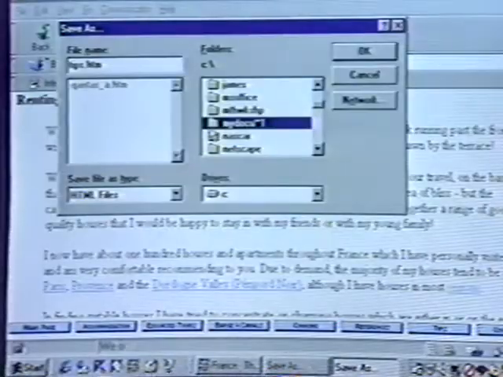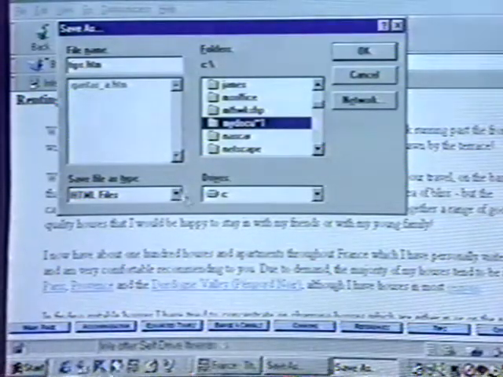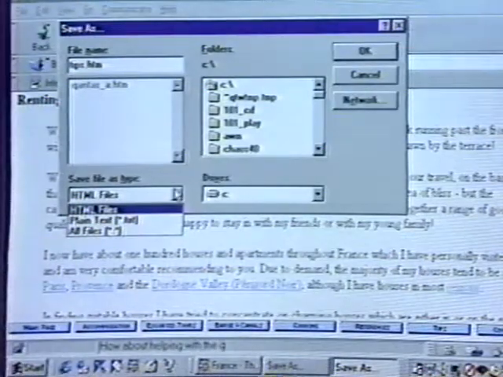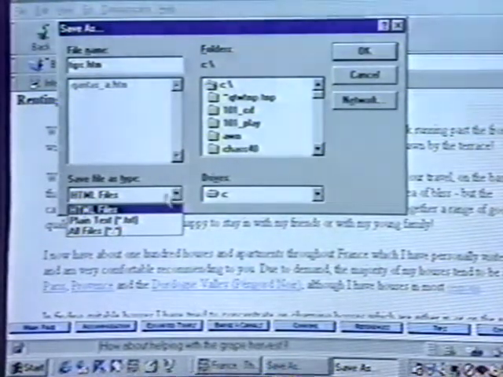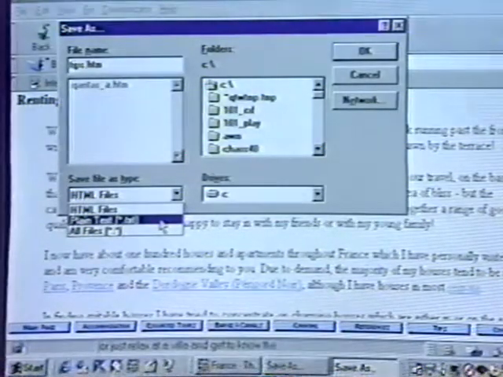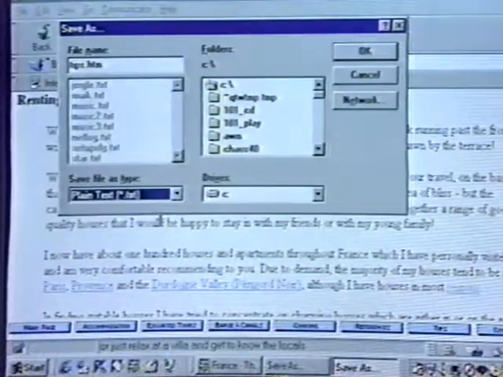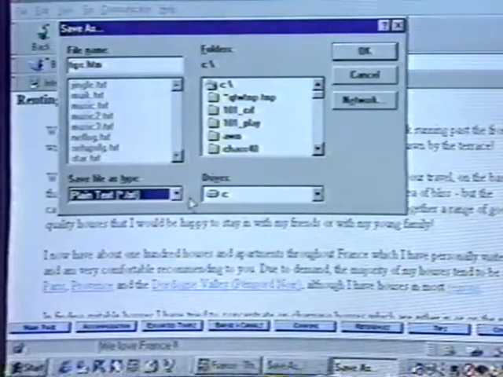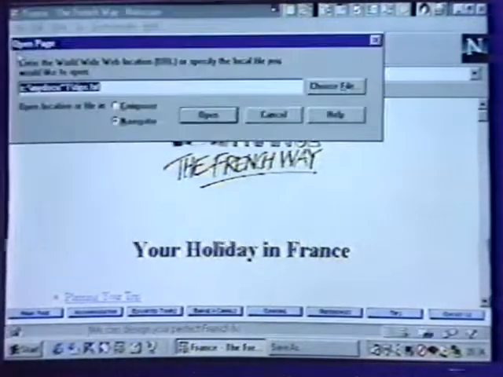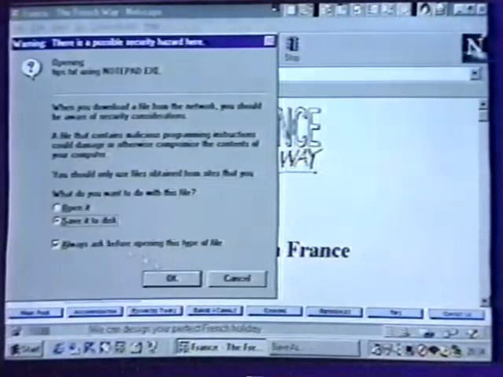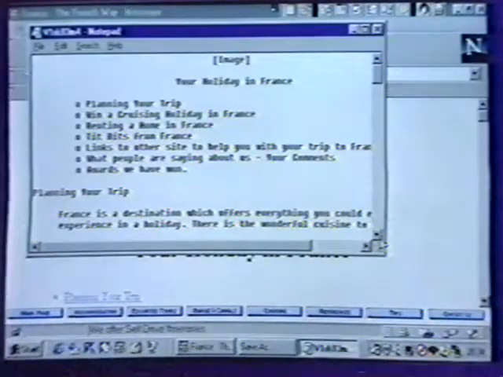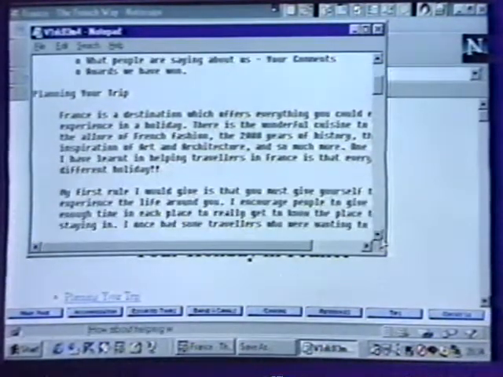You also need to tell the computer how you want the page saved. You do this by selecting one of the options offered under the Save As Type box. If you are only interested in the written information, you should select Plain Text, and that is exactly what you will get. The text will be saved, but the page will look very different from the web page. There will probably be different fonts, lettering style, and layout, and there won't be any pictures saved.